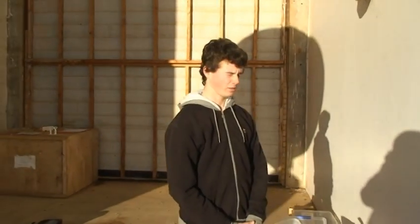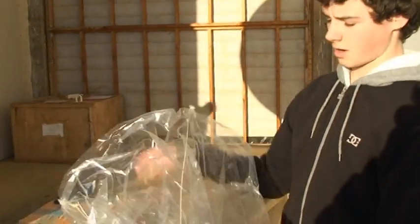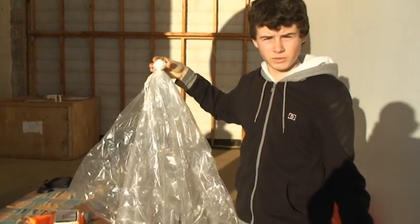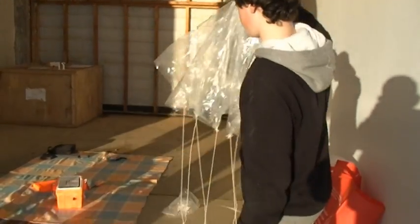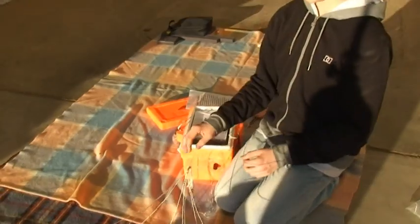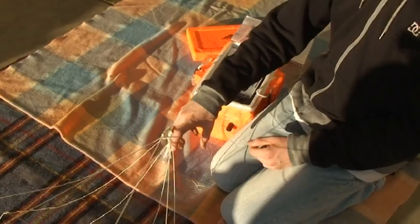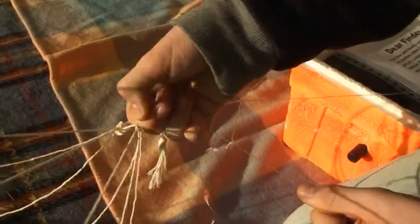We're attaching the parachute now. We'll be attaching one of these to my package. This is one of the parachutes that the bureau gave me because they've got so many, and this is exactly what they use, so it's almost perfect for me. I'm really glad they got it because it's really hard to find stuff like this on the internet. We've attached it to here, but because it's swinging it might saw through this material, so I've just got a safety loop so if that does break it's still held on by this. And that's just a reef knot — I'm just tightening it with half hitches. So that's the loop, there, goes round here.